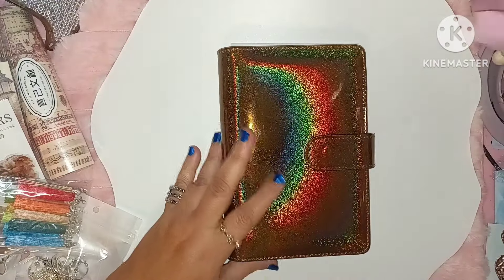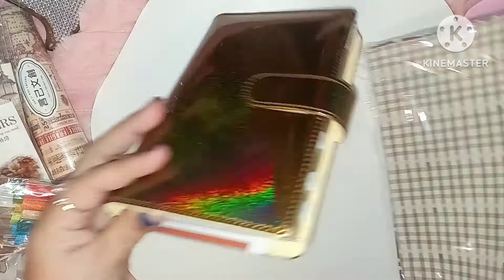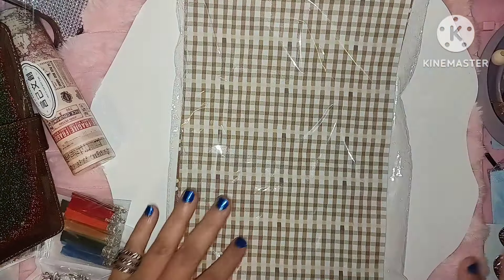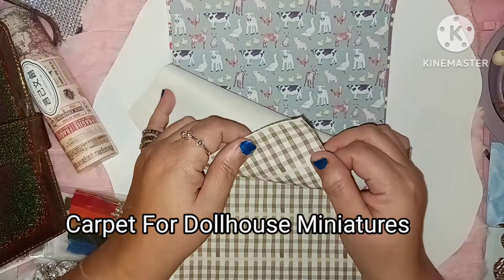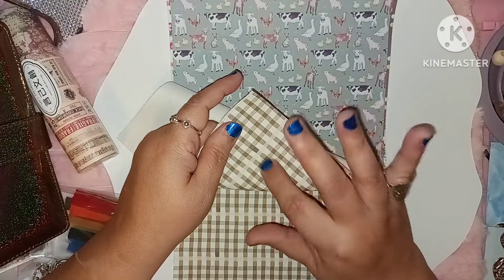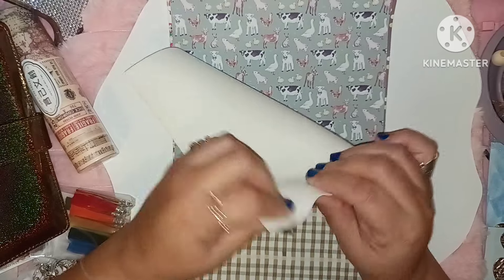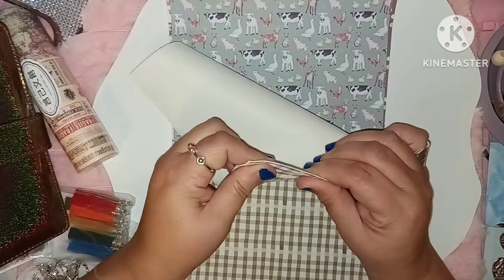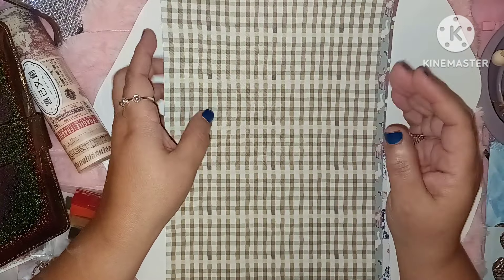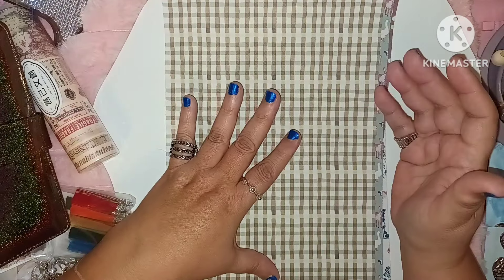Let me move some of these goodies over here to the side so I can show you what I have for you. So the first thing we're going to talk about — I'm sorry all my crafty goodness is like falling all over the place — is this. Now when I ordered these I thought these were like fabric, right? Because when I saw it I was like, oh my gosh, those fabrics are beautiful. But it's very thick, so you can use it as a carpet, you can put this on top of a notebook, because it almost has like a waterproof thing here on the top. And then it's really soft in the back, but it's very thick. You see that? It's not going to break.